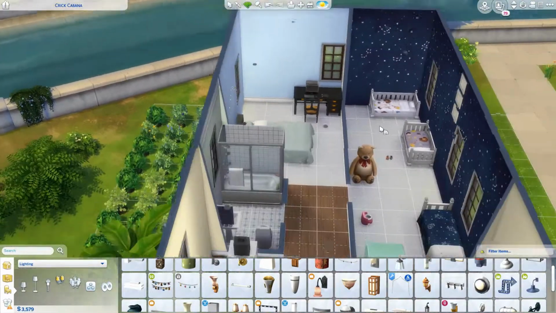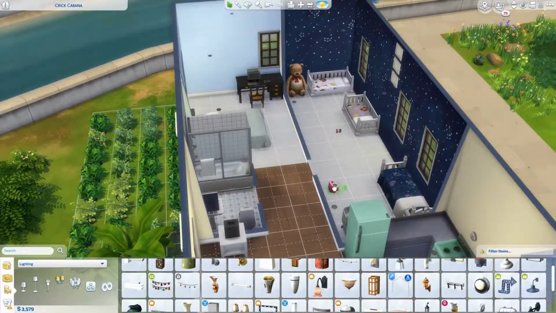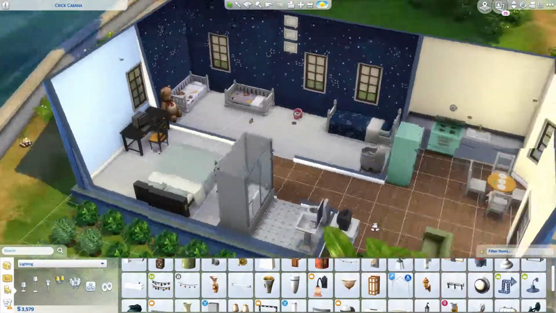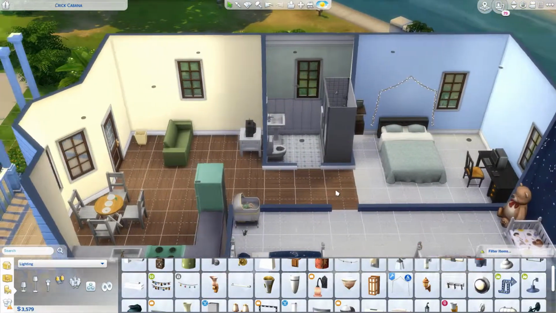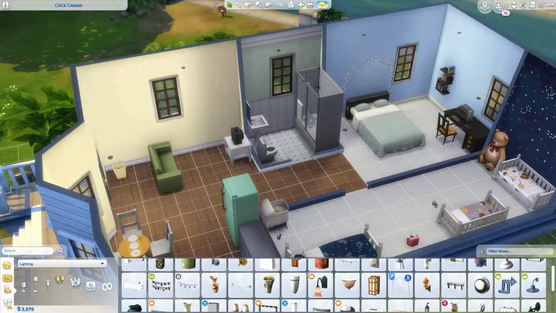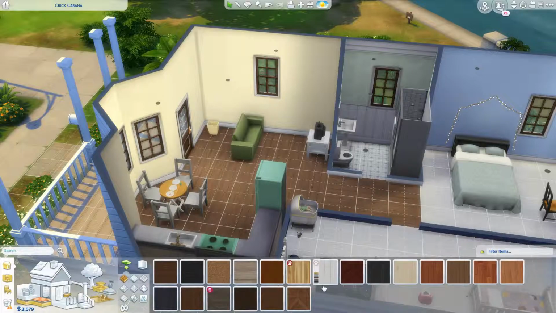Just changing up the color of the desk. I really like this black color with the gold handles. I think it's beautiful. Those are from the Pufferhead pack as well, excuse me. Just moving things around in here a little bit. This room could really use a bit more decoration, but we're still on a fairly limited budget. We don't have heaps and heaps of money.